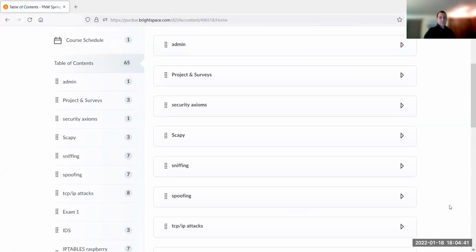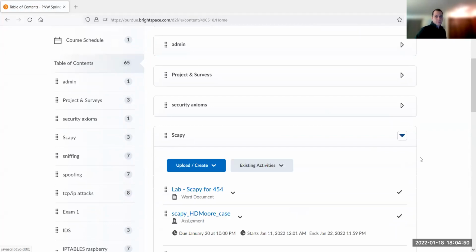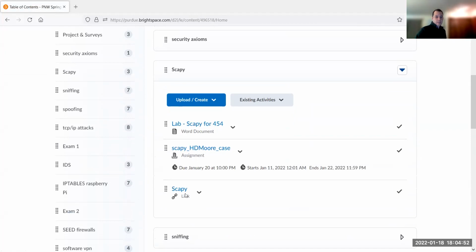Okay, so last week we started with Scapy. I believe I did some examples of how Scapy works, and provided a link to the Scapy website where you can find more information. We went over this document of fun things that you can do with Scapy.